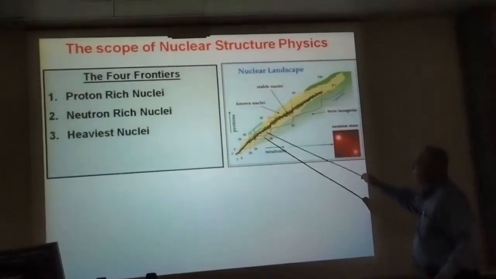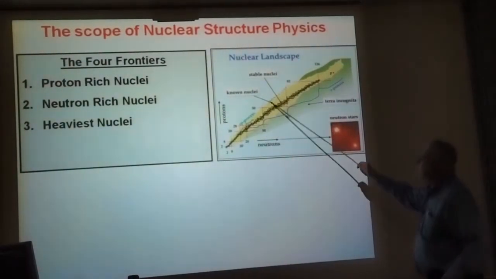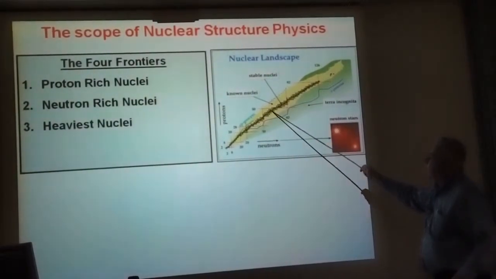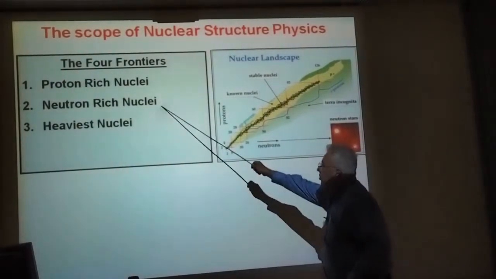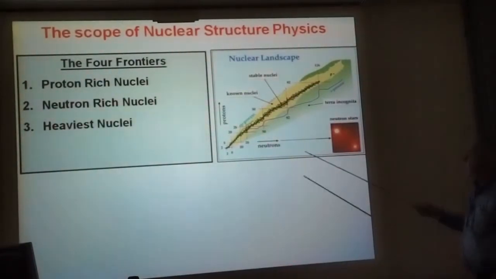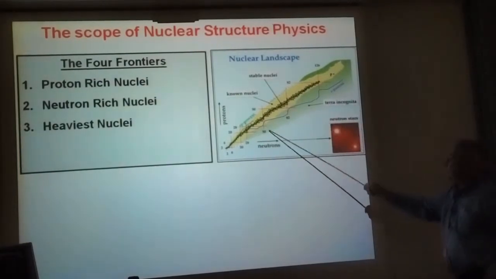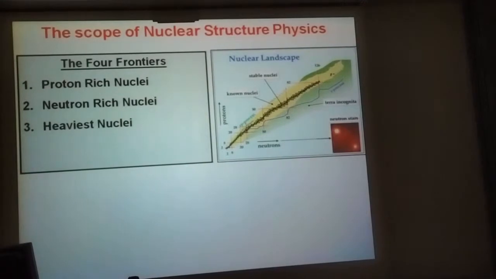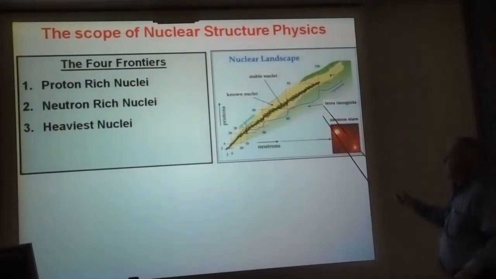So proton-rich nuclei. Those are nuclei over here, and they have mostly been studied, because we can get to those by using stable beams and stable targets. Neutron-rich nuclei. This is where most of the action will be in the future. That's out here. We can't get to these with stable beams and stable targets. We can get to them by using accelerators that produce exotic nuclei. And that's one of the most exciting areas in nuclear physics today.